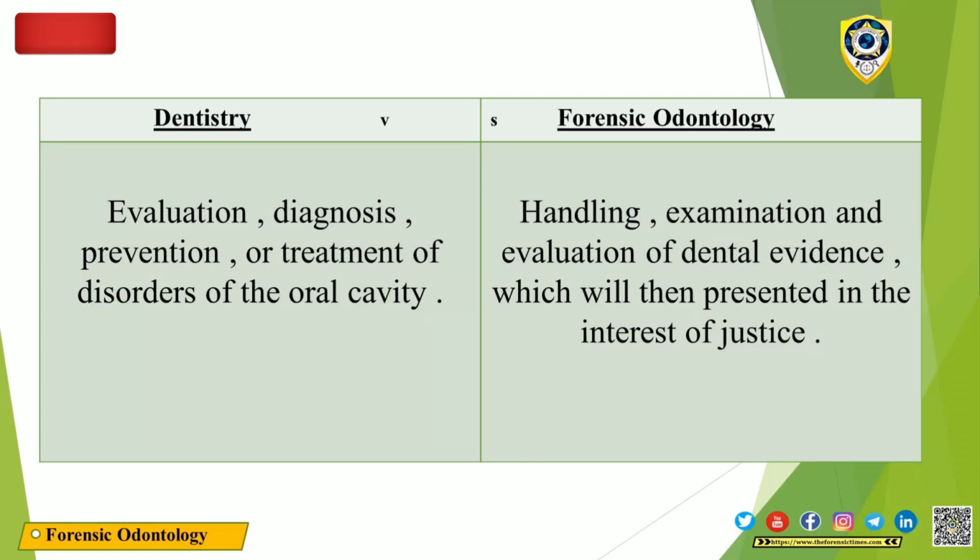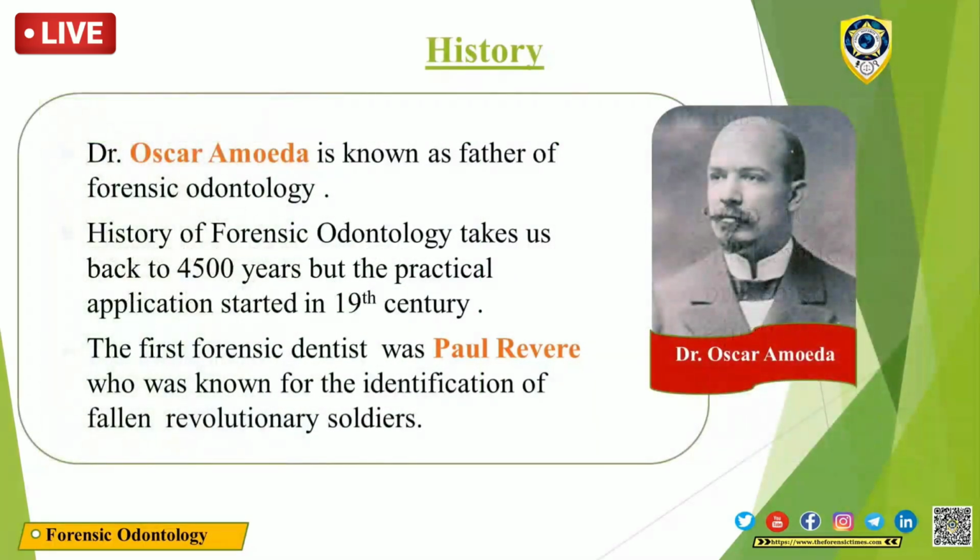So let's see the historical part of it. Now let's get into a little bit boring part of it, but it is as important as the main topic. So Dr. Oscar Amoedo is the father of forensic odontology. History will take us back to like 4,500 years. Our ancestors were ahead of time than us. But its application started in the 19th century, especially during the World War, when Dr. Paul Revere, the first dentist, identified soldiers using this method.